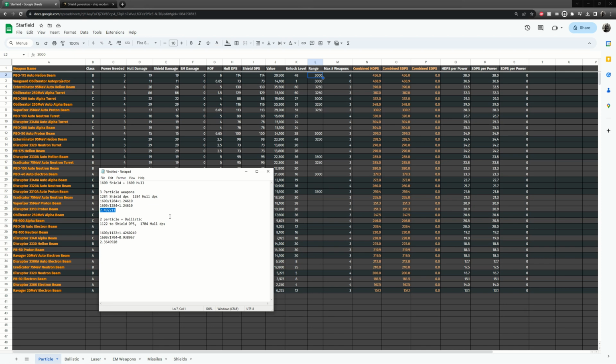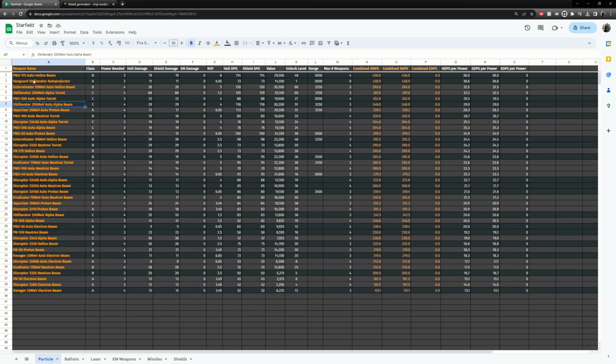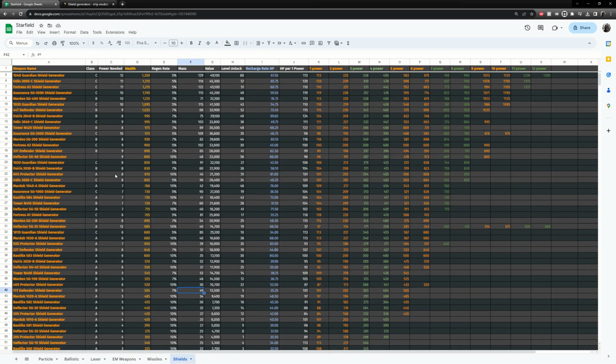I agree, 3000 range is much more helpful. So I will be changing my ship to run 3 particle weapons. I will be running a PBO 175, a Vanguard, Obliterator, and the Exterminator. So that's the change I'll be making to my ship based on the comments I received. I appreciate that a lot. So let's get to the shields, which is the main focus of this video.